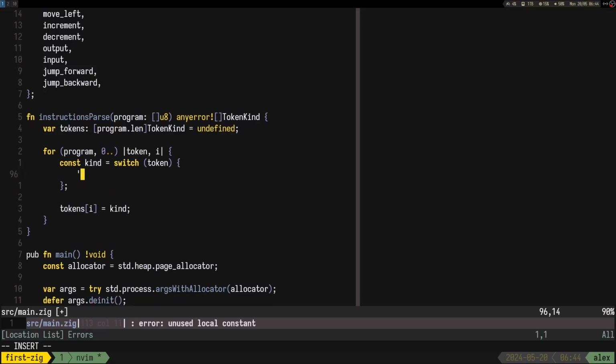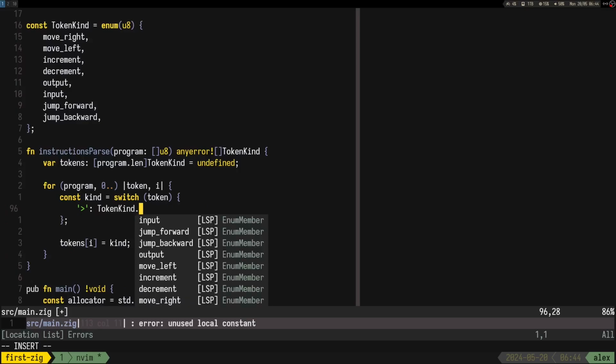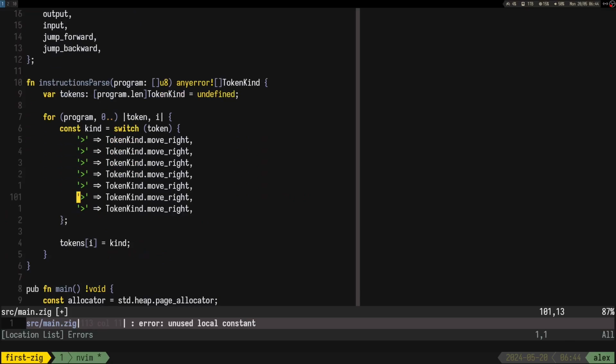So now we just have to do these kind of things. So do I do token kind dot move right? And this should be arrow. Okay, like this.